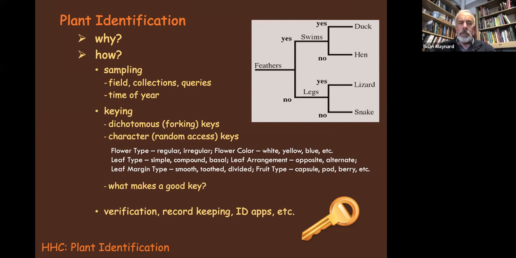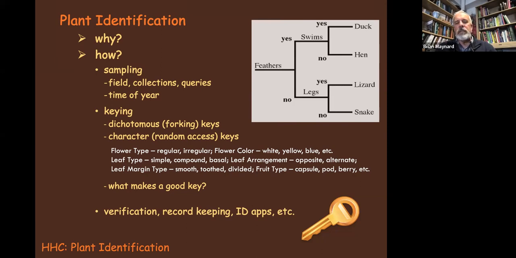You can also verify by talking to other people that know plants better than you do. You can just search it on the web and look for pictures or other information. But it's really important to verify that the plant that you think you're looking at is actually what it is. And it helps you learn the plant better if you go through this extra step. And then it's also important to have a record of what you've identified so that as you identify plants over and over again, you'll be able to refer back to the characters that helped you identify those plants more easily.